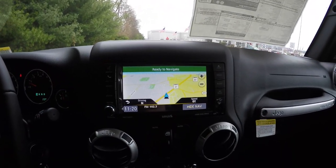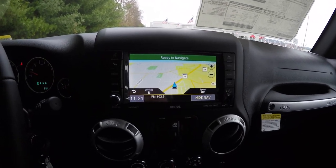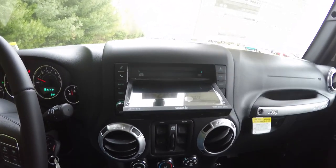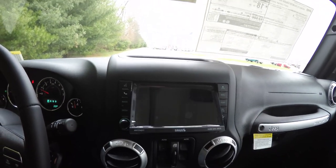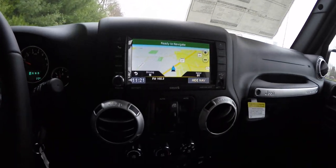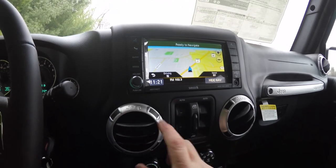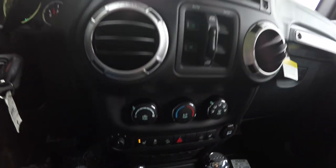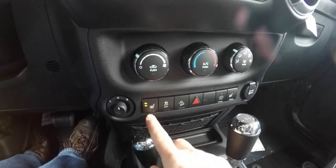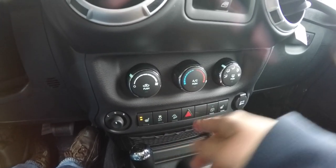You have your 6.5-inch touchscreen display with Garmin-based navigation. And behind the screen, you have your CD and DVD slot. Auxiliary input jack, USB port. Moving down, your power window switches are mounted between the air vents. Air conditioning, heated seat controls, stability control, hill descent control, and your power points.